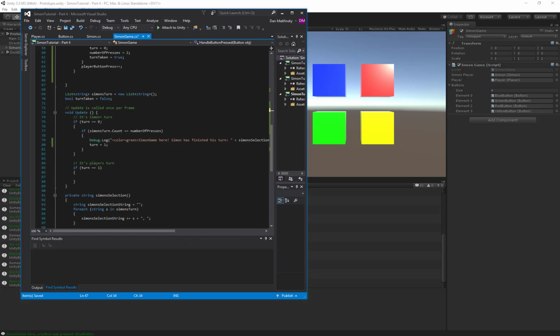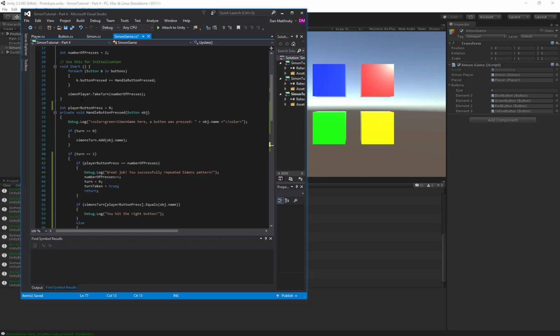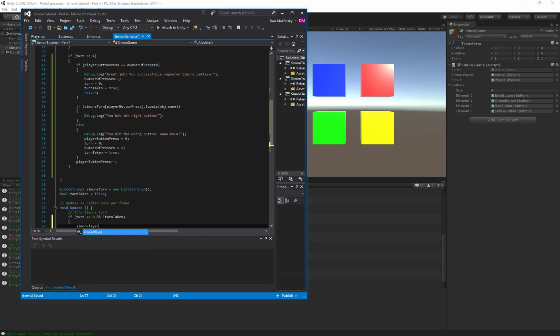So now the turn taken allows us to check down here if the turn is 0 and not turn taken. So if turn taken is false, then we want Simon to take his turn. So here we go, we'll say Simon, let's do that in lowercase, Simon.take, wait a second, it's up here, Simon player take turn, number of choices, of presses.